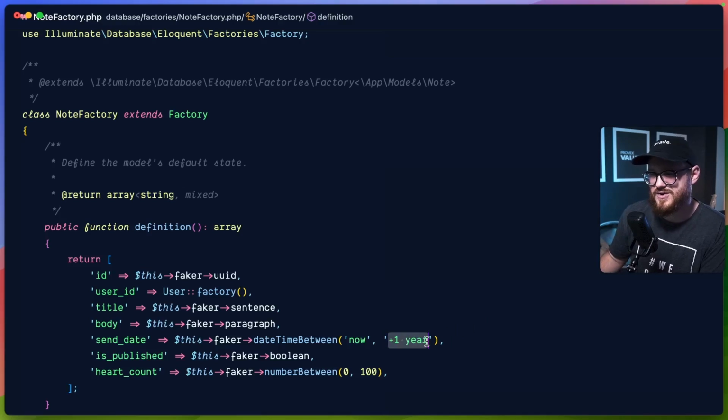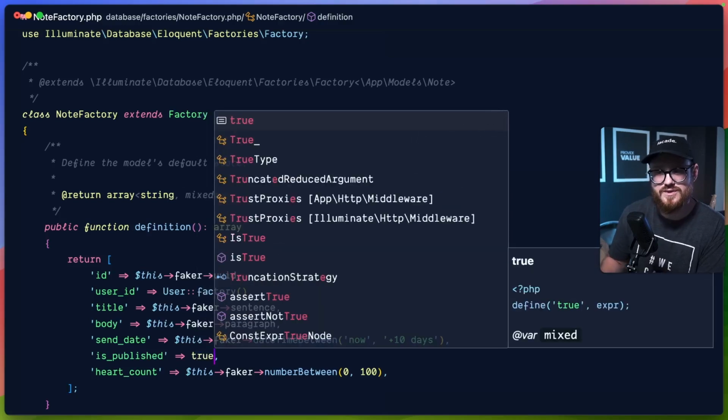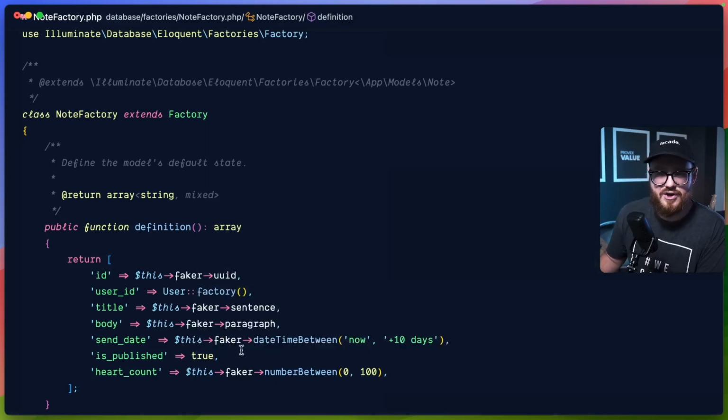And let's just call plus 10 days. Okay, as published, Boolean, so that's going to be kind of at random. Actually, we'll set this to true to automatically set that. And then the heart count, we haven't actually got into that yet, but we'll just say that that's set between 0 and 20. And that should be good to go.